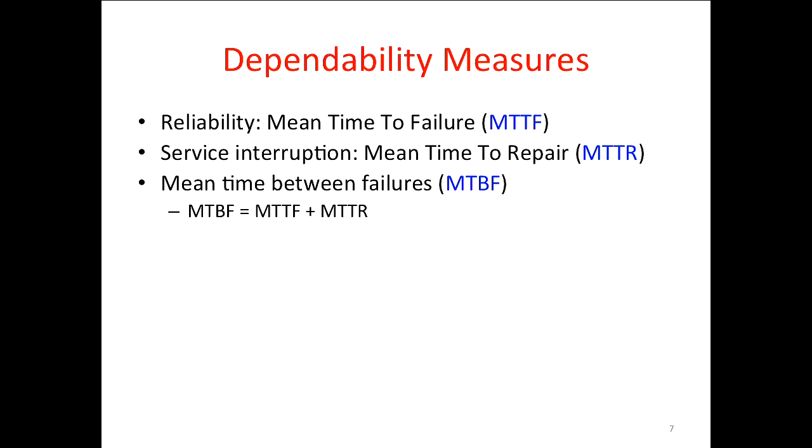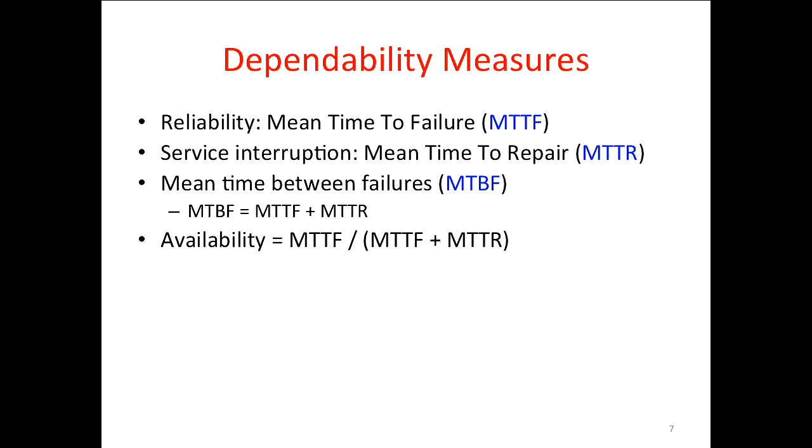So then, is this for one part of your computer? Yeah, so it's good. The question is, what's the scope? So I think that's part of the definition. Whatever you're talking about, you have some system providing a service, whether it's a whole data center or a disk. In that context, you'll set the context, and then you'll ask questions about, like, what's the mean time to failure of a disk, or what's the mean time to failure of a data center? And those will be different contexts that you're evaluating, different systems. So for any one of those, you first set the context, then you can ask these questions about that component.